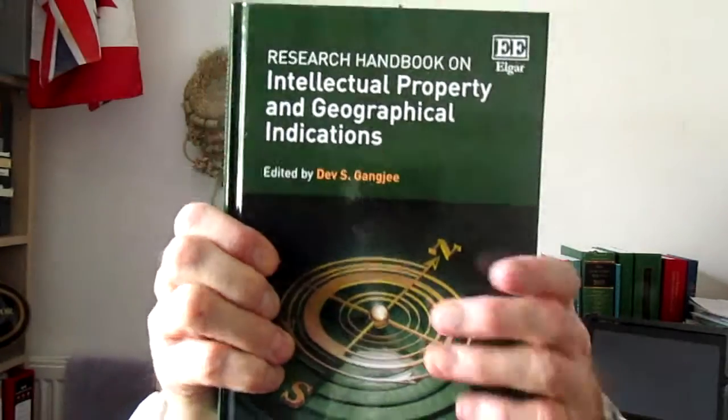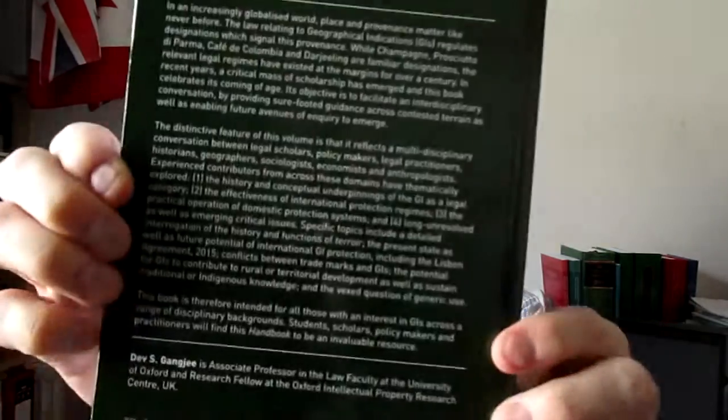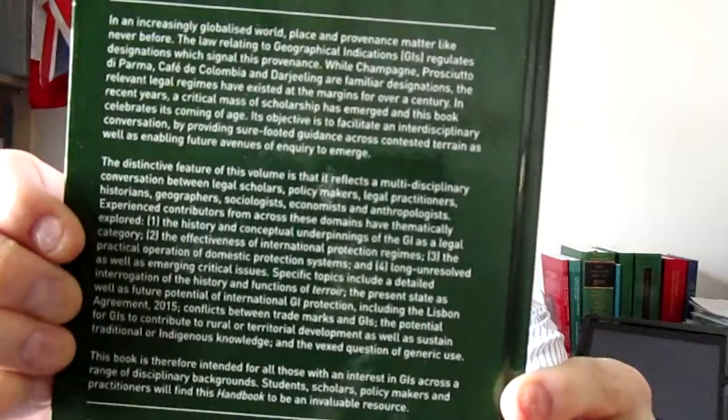There's the front page, nice green. I always associate geography with green, the colour green. I don't know why. Probably because the Earth is green generally when you look at it from space, and when you fly over it. There is the back, and there's quite a lot of details, some of which I've got actually in the review, just to repeat things. You've got at the bottom details about the online version, which you can get hold of.